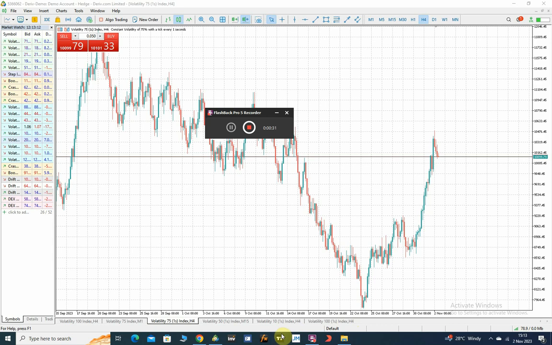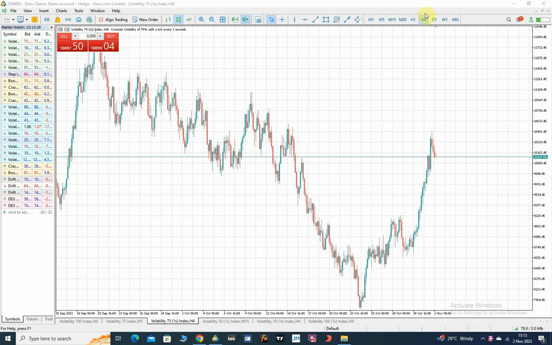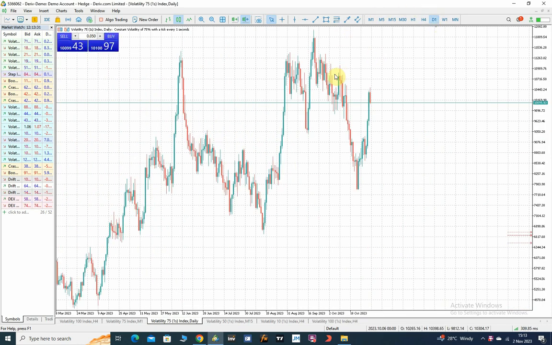As you can see, today we're going to be doing analysis on the V75 1S because it's my favorite index, and I love it because it works. It works, and I think I told you in the book. I don't know if many have read the book, which I posted in the group. It has a strategy for boom and crash. It's a working strategy for boom and crash, and also I'm developing another strategy for the other volatility indices, which is going to be out in 2 weeks. But it's the same strategy which I'm going to use here to analyze, and it's pretty simple, pure price action.